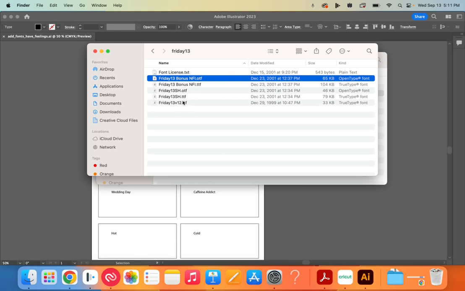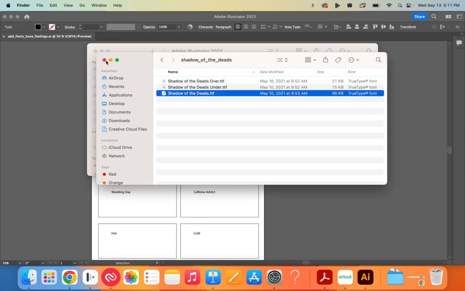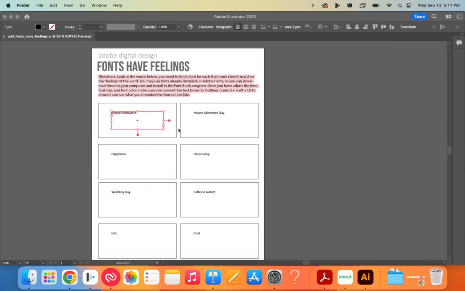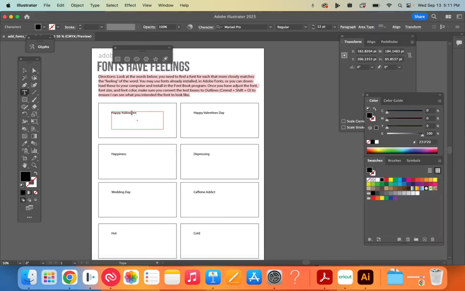I think those are the only ones that I'm going to activate. The difference between OTF and TTF is that OTF usually comes with extra characters to give you little swooshes and things like that at the end of your fonts. We'll talk about that a little more once we get deeper into the fonts. But now that I know they're installed, I'm going to make a note of what they're called. So Friday the 13th or Friday 13. I'm going to close all of these out, and then double click and highlight my font.